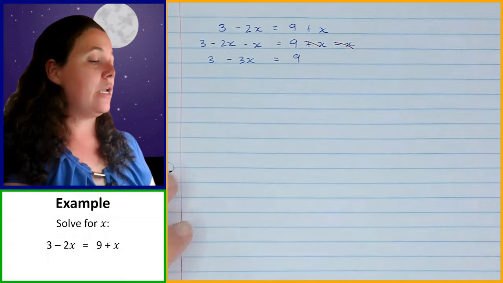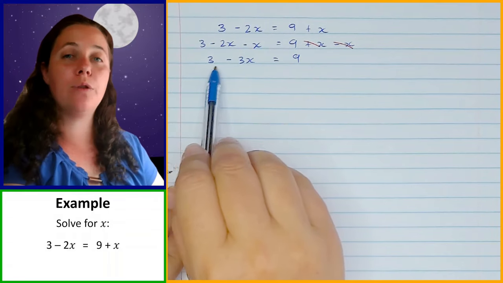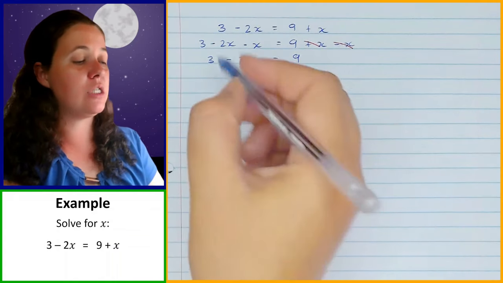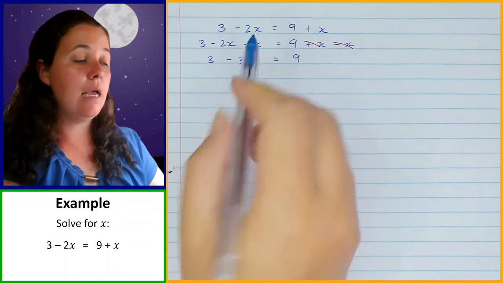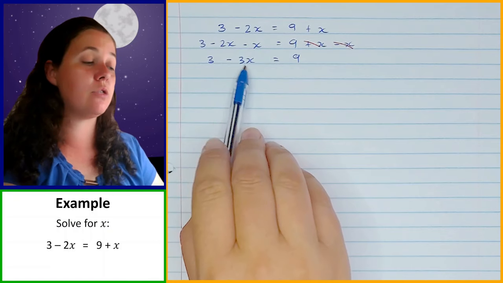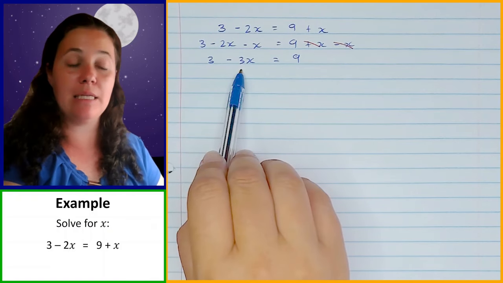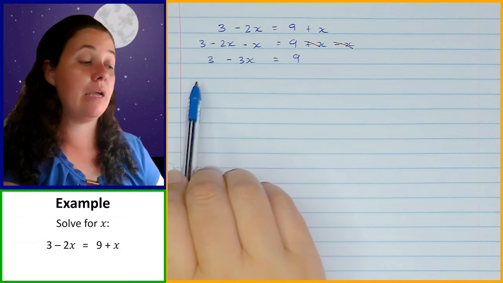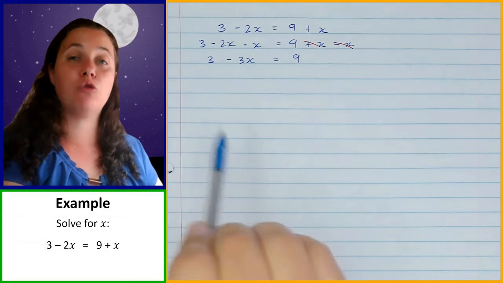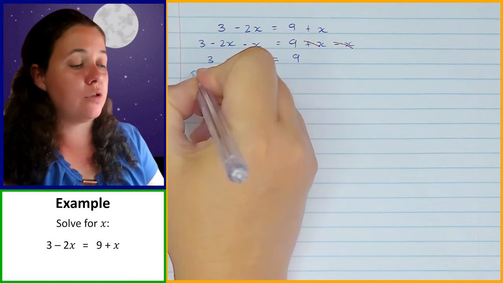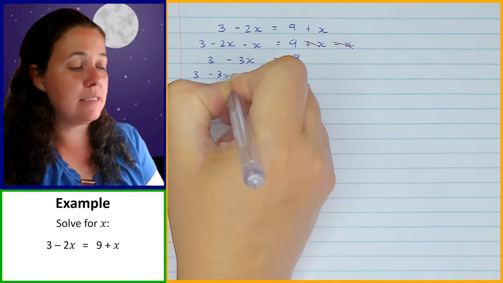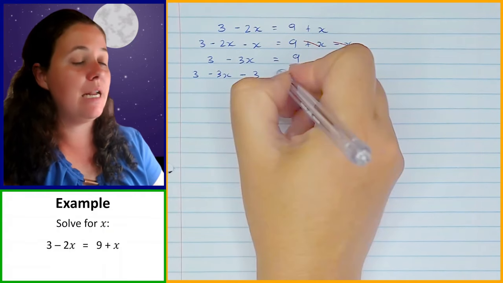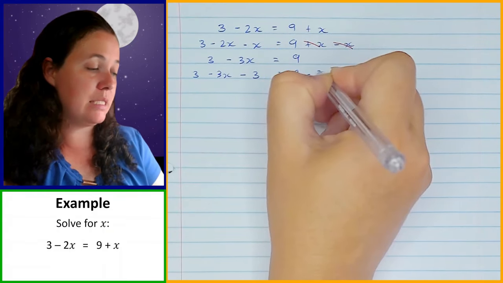Okay. Now I want to get rid of this 3. I don't want the 3 to be there because I want to have only x's on the side. Okay, so I'm going to subtract 3 because it's positive 3. Now, don't get confused. This is minus 3x. It's the 3x that is being subtracted. It's not the 3 that's being subtracted. The 3 is positive. If I want to get rid of that 3, I have to subtract 3 to get rid of the 3. So I've got 3 minus 3x, and then I have to subtract 3 to cancel out that 3 over there. And then I do the same thing on the other side to keep it balanced.